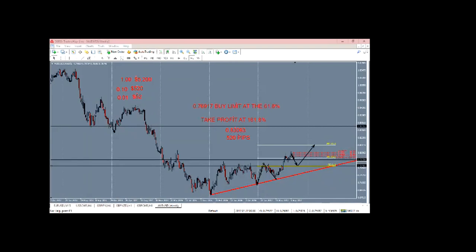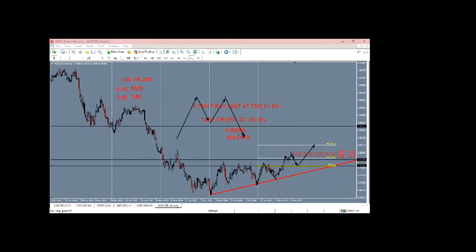Let's say you enter the trade. Boom. Now you're up 20, 30 pips. The market is going to come down 50% of that. Don't enter another trade right at the 50% because the market is going to go up and then come all the way back down, putting you into a negative, barely missing your original entry. That's when you over leverage and blow your account.